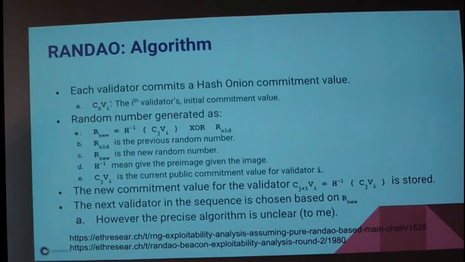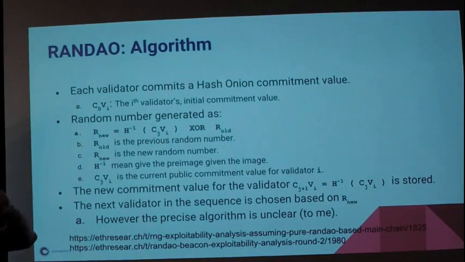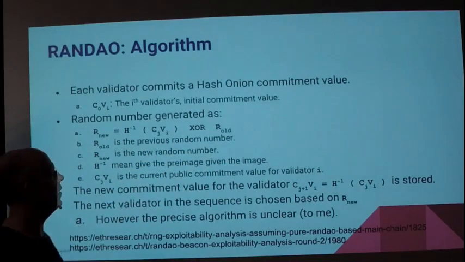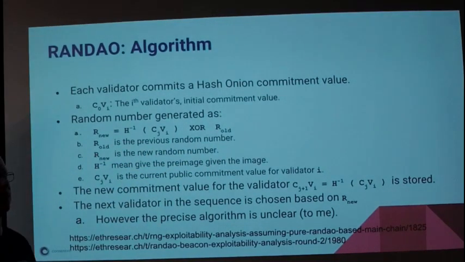So this is the mechanism that Ethereum 2 is running with. You have I validators in the overall group. C0 for each validator VI, the initial commitment value for each of the validators, is put somewhere that everyone can see. You could imagine it could be in a smart contract, but it's not going to be. It's going to be in some shared store. And then you've got an initial random number value. Let's not worry about where we get the initial one from.